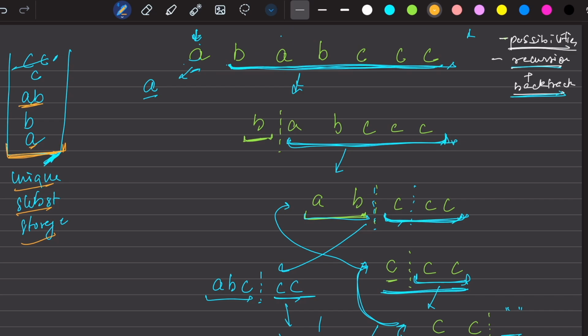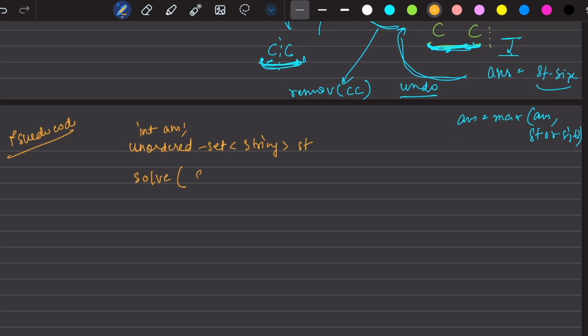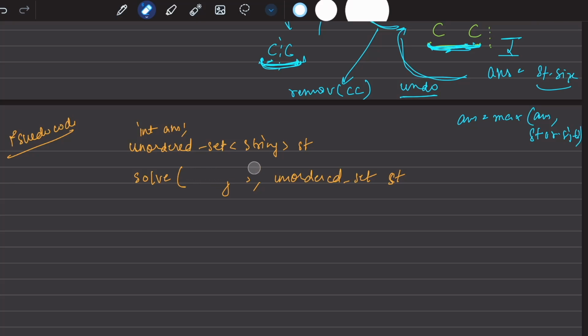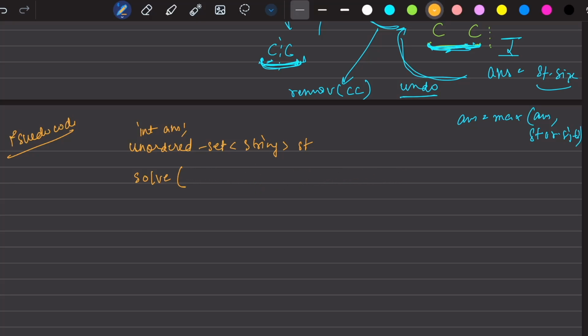So string s is here, and now you have to have this storage, so it will be unordered_set st. I'll just add the names so that it can be placed here: s is your original string, then your storage, and your answer.